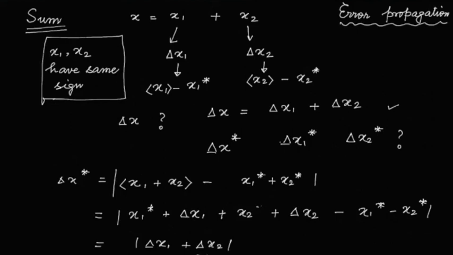So if I ask what is the absolute error in this, the absolute error is always less than or equal to the absolute error in x1 and the absolute error in x2 summed together. Is this all right? So I have come to the end of today's discussion now. If there is any question, I can take. We'll rediscuss this part in the next class again.